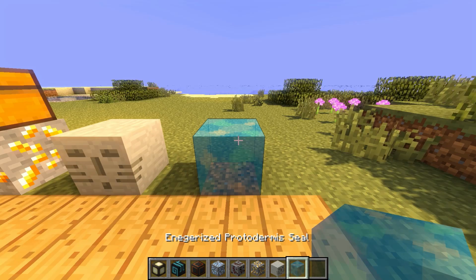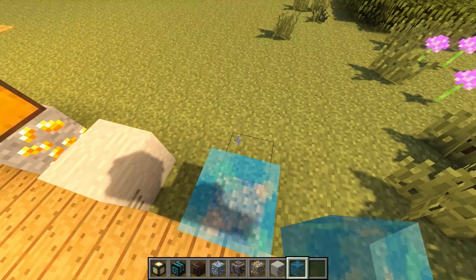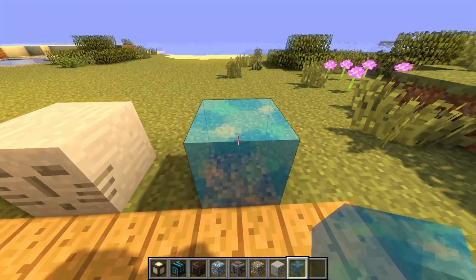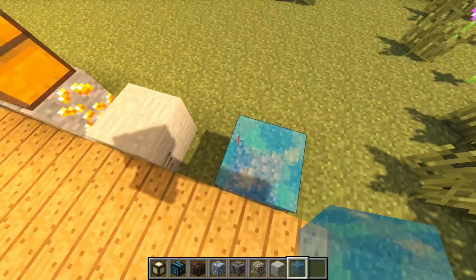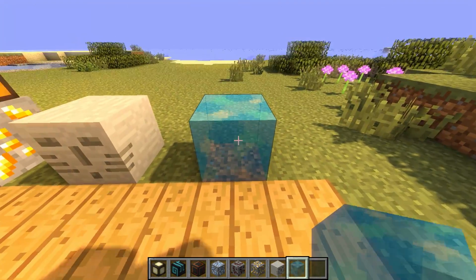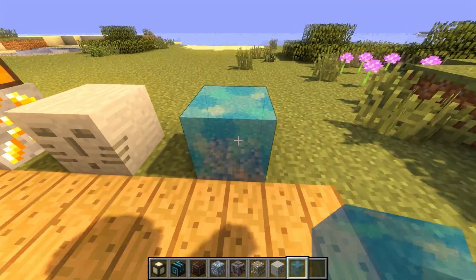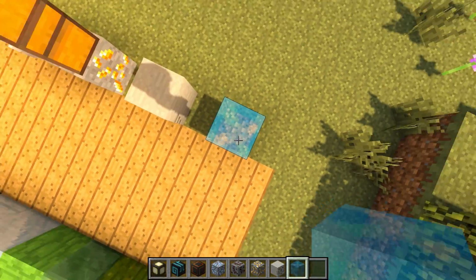So, next up we have this block called Energized Proto Dermis seal, and probably not the seals you find in oceans. That's probably not this kind of seal, unless it's like the seal blubber or something, but nah, this is a very transparent block, kind of transparent actually, it's not really that transparent, but it's blue and looks awesome. Sadly you can't bounce on it. Instantly when I see a block that's opaque like this, I think I can bounce on it, but no, you can't.